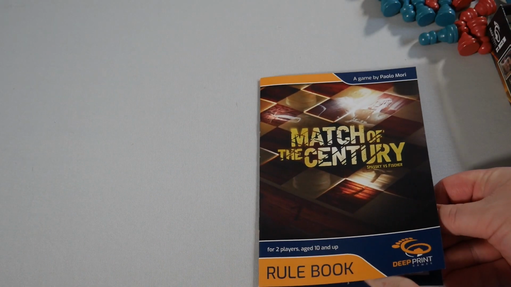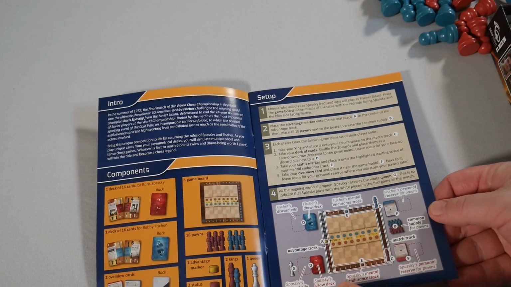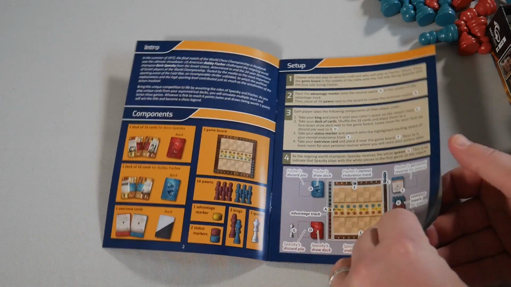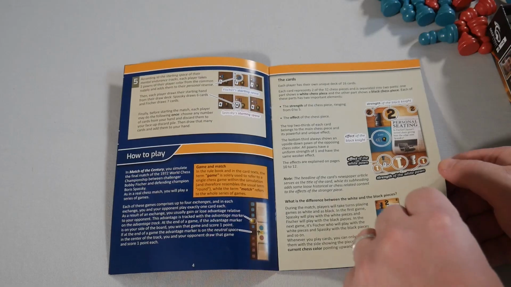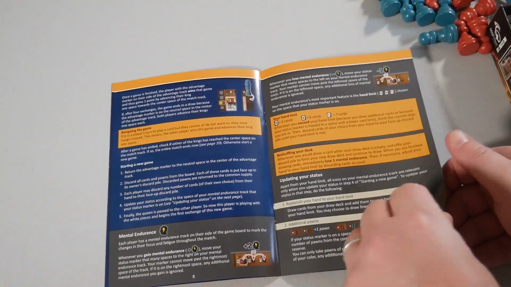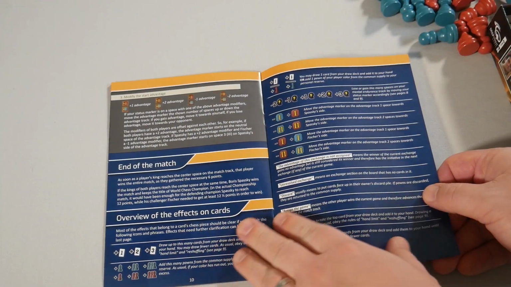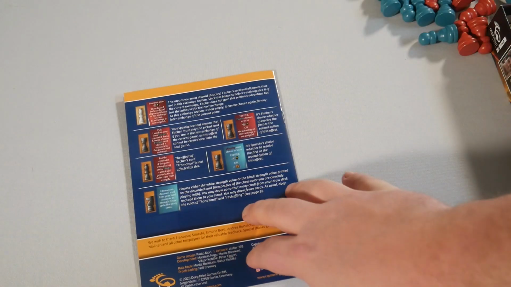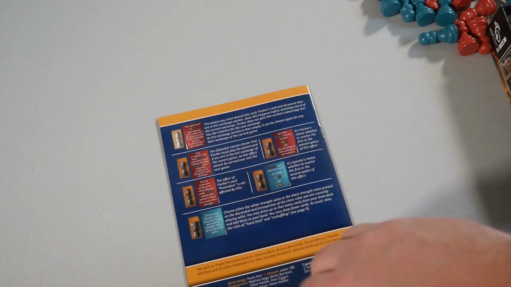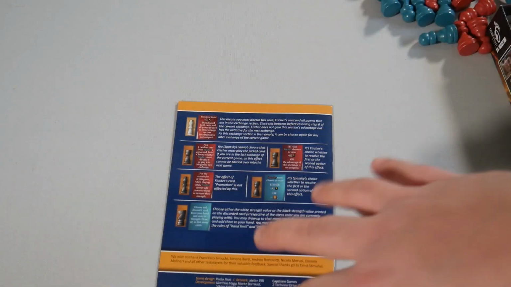Alright, first off, let's go ahead and look at the rule book. So for 2 players, setup, status markers, mental endurance, not acuity, mental endurance. How to play, the cards, playing a game. And there's your mental endurance, how to update your status, end of the match. Overview effects on cards. So the weird thing that was going to take some getting used to on this one is they refer to the game a lot, and that is basically more of a round and not the entirety of the game. The game is actually the match.